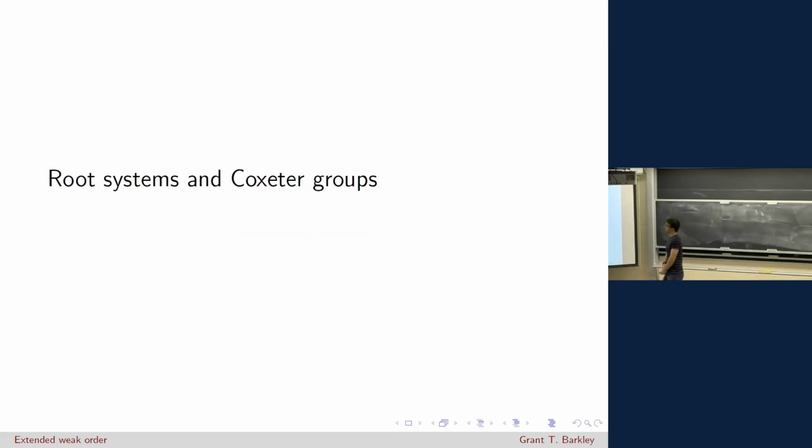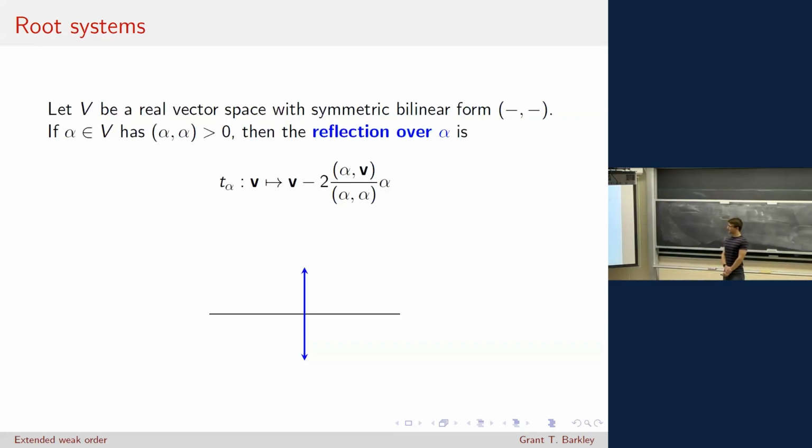All right, perfect. So to begin with, let me tell you about root systems. Root systems and Coxeter groups go hand in hand. And the way that we'll build root systems is using reflection operators. So if I'm imagining a reflection operator, then I have some plane or hyperplane in, say, Euclidean space, and I want to do an orthogonal reflection over that.